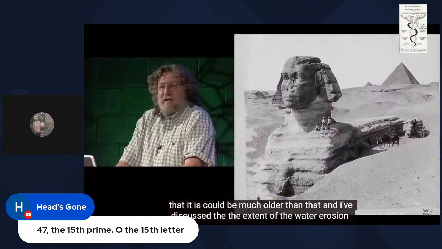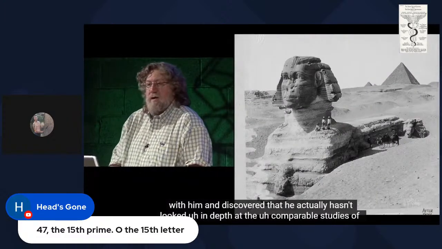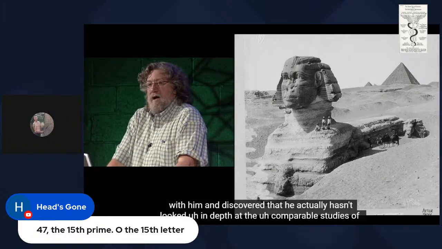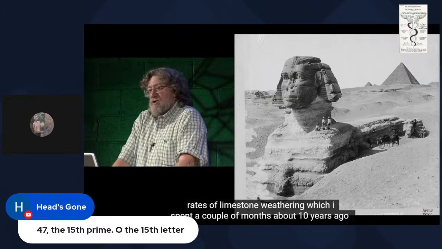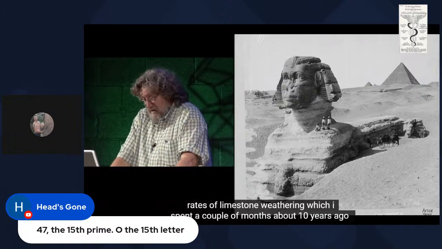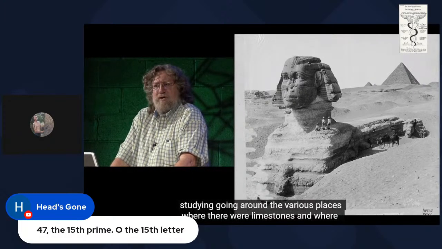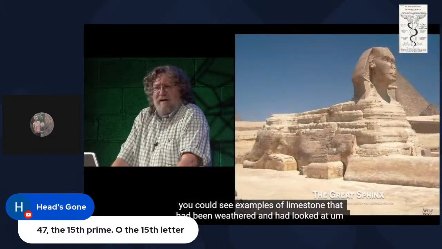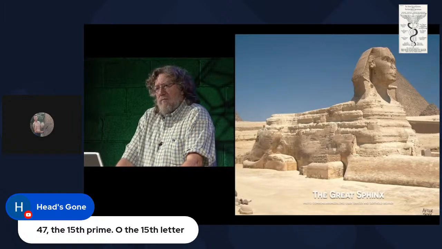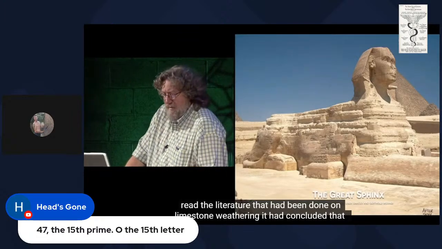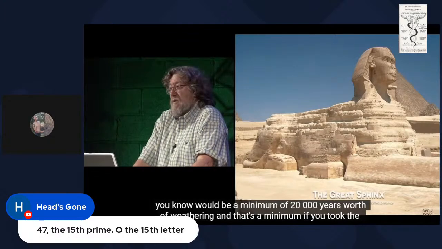And I've discussed the extent of the water erosion with him and discovered that he actually hasn't looked in depth at the comparable studies of rates of limestone weathering, which I spent a couple of months about 10 years ago studying, going around to various places where there were limestones and where you could see examples of limestone that had been weathered, and had read the literature that had been done on limestone weathering, and had concluded that it would be a minimum of 20,000 years worth of weathering.